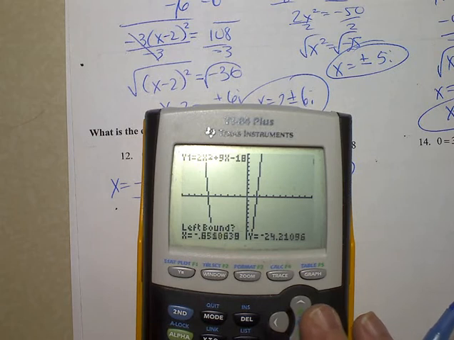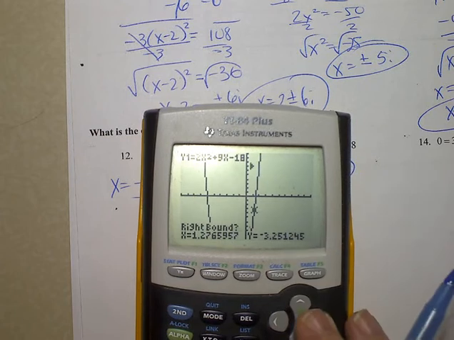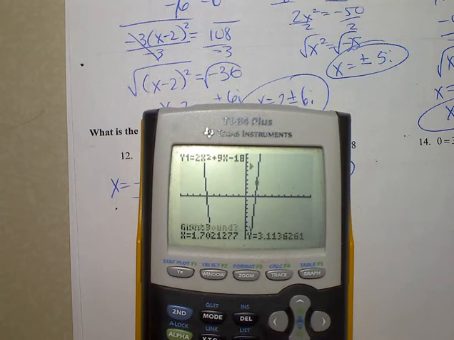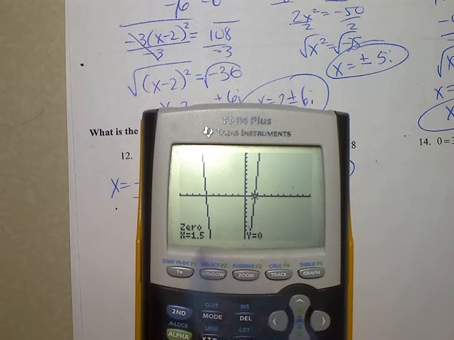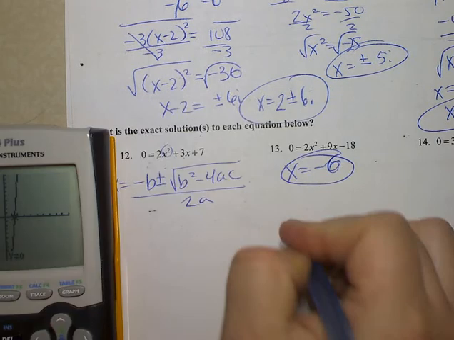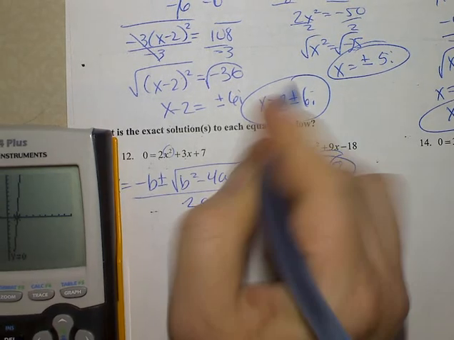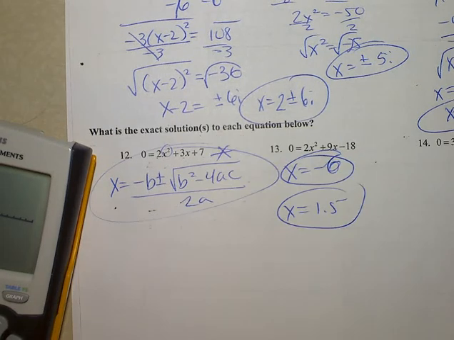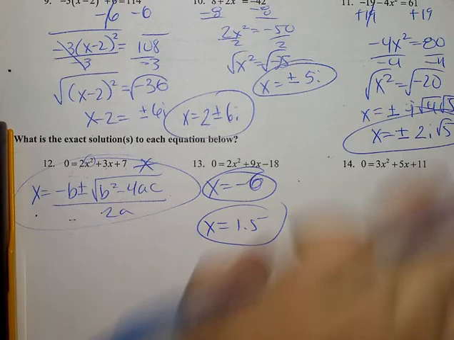And I'm following it, okay. Here's the cursor. There's my left bound. Right bound means above, and here's my guess. The other answer is a nice answer of 1.5. You are welcome to always, always, always use the quadratic formula to get both answers. Okay, we're going to skip ahead at this time. Please go to the next page.